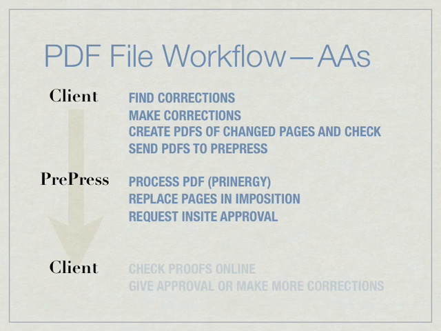And in most cases, we would just request an Insight approval on that PDF since it's something that you've already seen, and I'll be talking a little bit more about the Insight remote proofing system later on. And then you're going to receive that Insight approval on your side, check those proofs and make sure that they're okay, and then you're going to give approval or make more corrections.